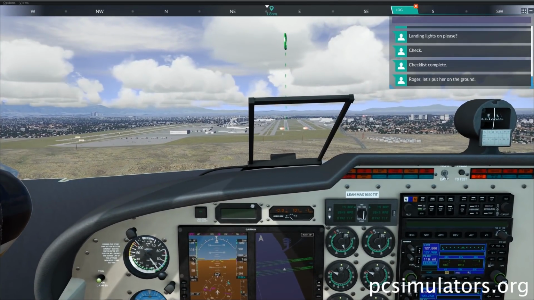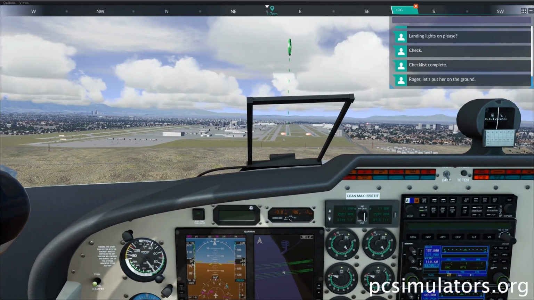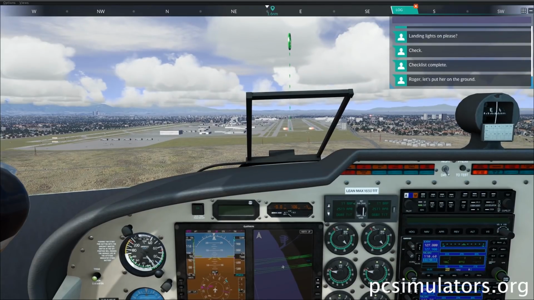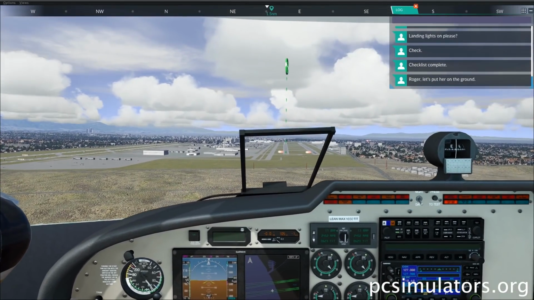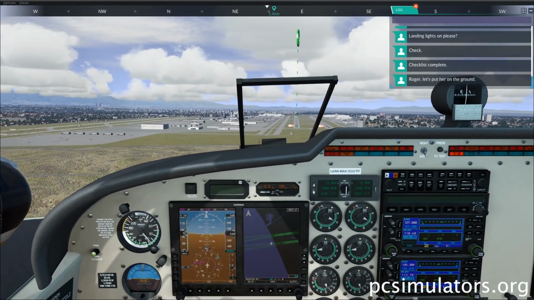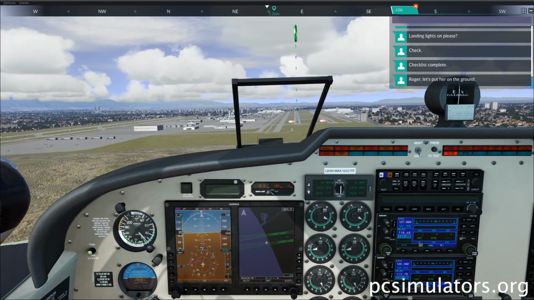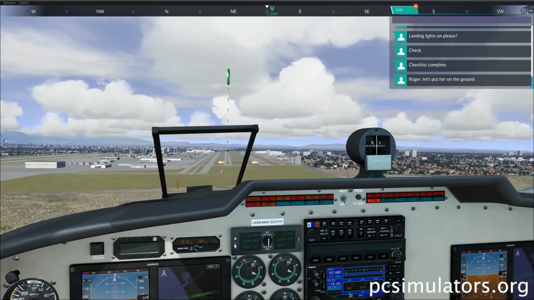So let's see if I can land this in one piece. The airport looks good so far from the distance. Reduce a bit of speed. Maybe slightly off centre a little bit, so let's get back on.